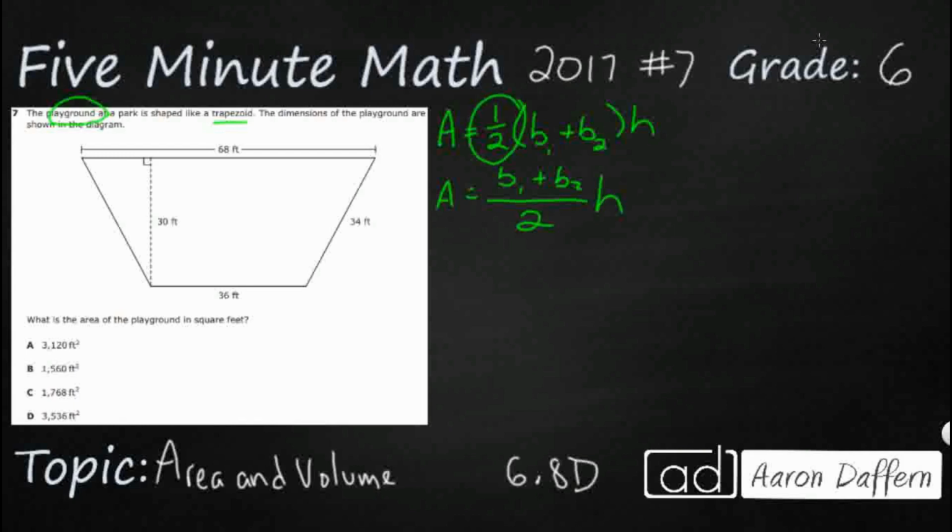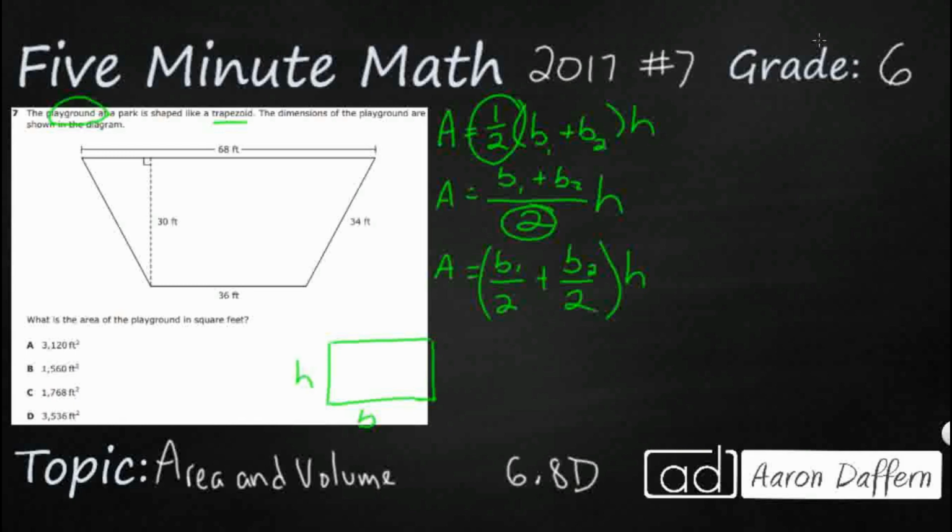This is an important fact to understand. Multiplying by 1/2 and dividing by 2 are the exact same thing. You can actually distribute this out. You can say b sub 1 divided by 2, or multiplied by half, plus b sub 2 divided by 2, and then add them. Many different ways to find it. But here's what we're looking at. Your basic rectangle, quadrilateral, it's got a base times height. That's how you find your area.